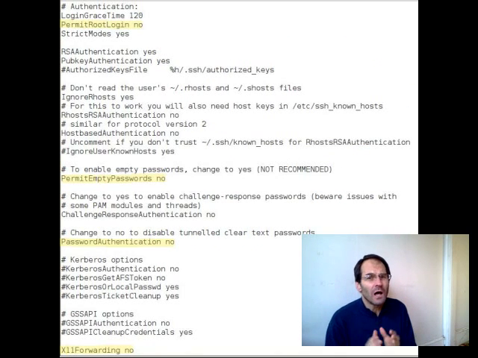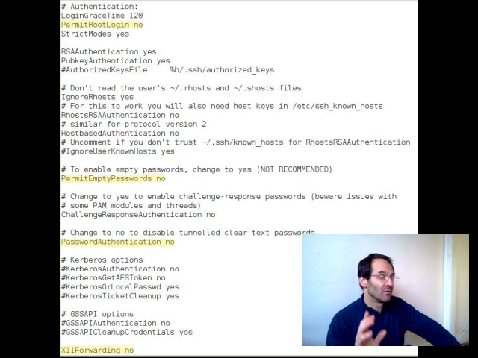Now I have a really locked down home networking environment, so my commands are going to show you how to do that. Permit root login, no. Never log in as root using secure shell, people. Permit empty passwords, no. Password authentication, no. We're going to be using RSA authentication keys, okay, instead of traditional password. Greater encryption, greater security. So password authentication, no.